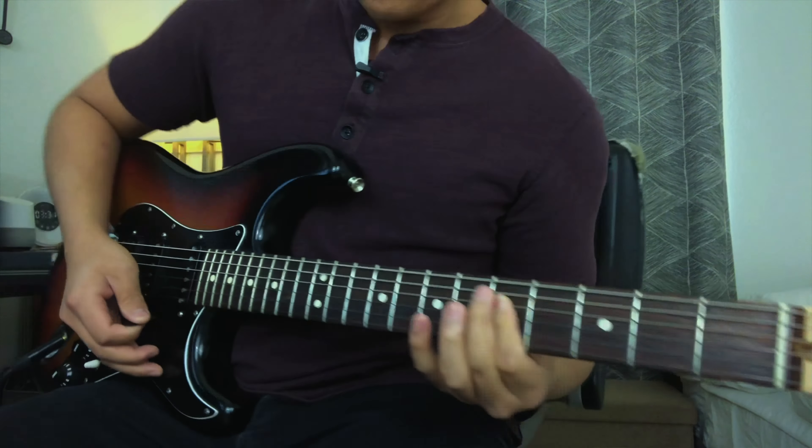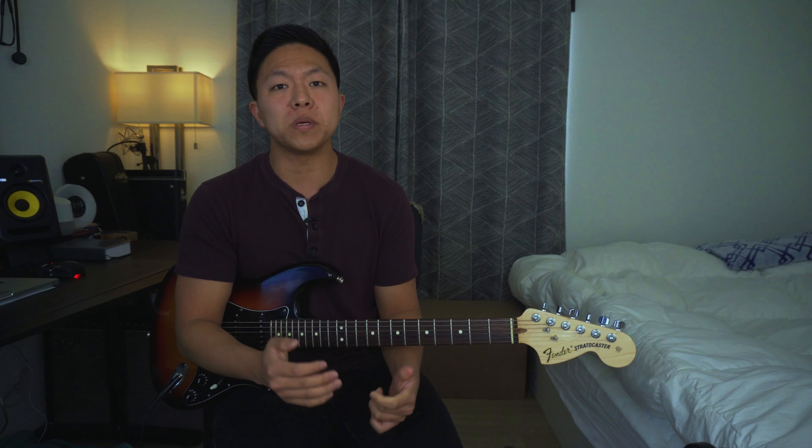Doing this does two really important things. The first thing is that I'm able to play specific lines of a song and still make my guitar sound really big. This is the exact same thing that I did in my cover of Waymaker — in the chorus part, there's a specific line and I'm able to play that line but still make my guitar sound pretty big. The second thing is that it gives me the artistic freedom to play my own chords and make my own voice in the song.